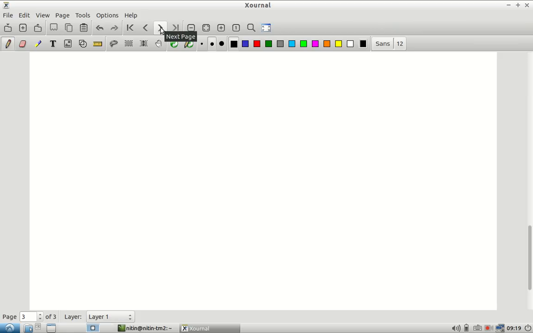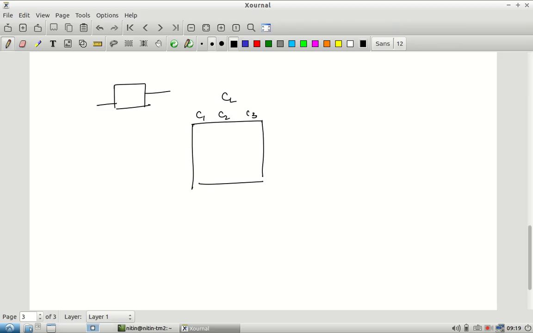Right? So for example, what will happen in such a situation is, supposing I have a gate with some input and some output. Typically what I would have is a lookup table which tells me this is my load capacitance, this is my input slew, and for each of those values, what will the delay be? Okay. So for input slew equal to S1 and output capacitance equal to C1, I will end up with some number over here. Input slew equal to S1 and output capacitance equal to C2, I'll end up with another number. Input slew equal to S2, output capacitance equal to C3, some other number and so on. Okay, I can fill up this entire table. That's what you are going to do as part of the project.